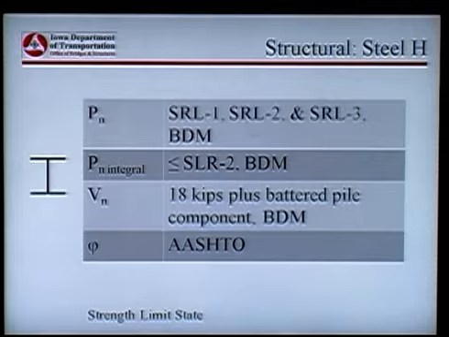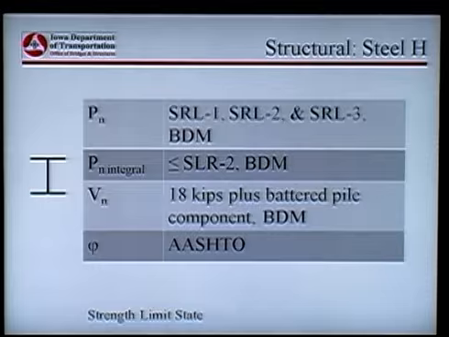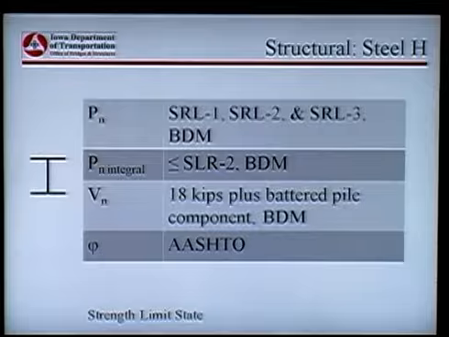We also have put in some simplified allowable, or in the case of load and resistance factor design, nominal values for shear, and that is intended to be at the top of an embedded pile. That question came up yesterday. Can you use that if the pile is extended above the ground? And the intent is not.